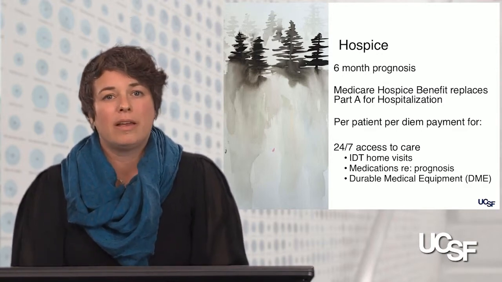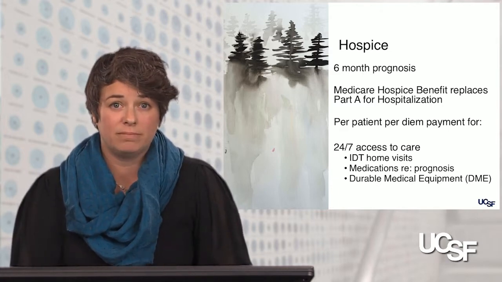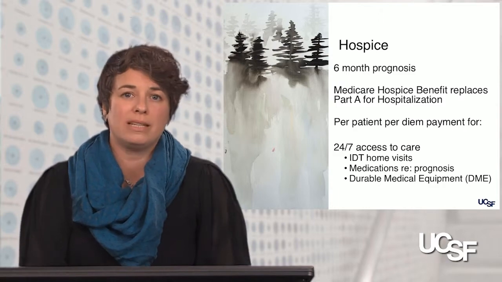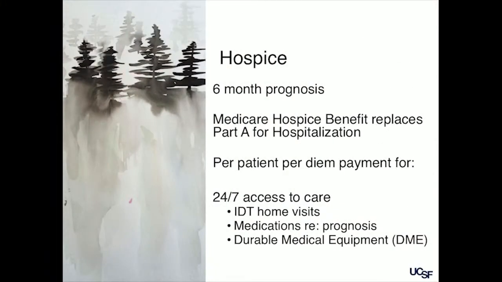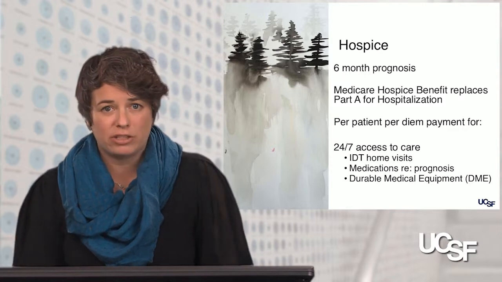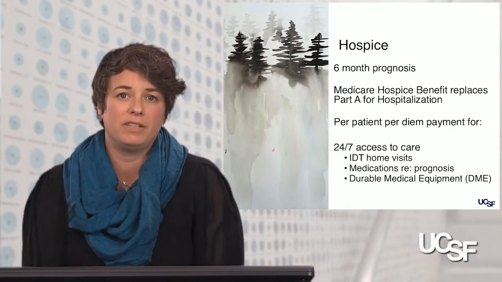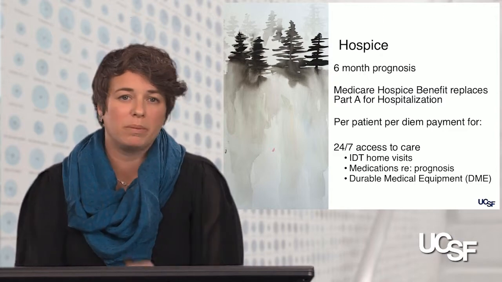And for those people, Medicare pays a hospice organization a daily per patient rate. In return, the hospice provides 24/7 access to care, home visits wherever the patient calls home by an interdisciplinary team, which means nurses, social workers, chaplains, sometimes physicians, often a home health aide. They have to provide all medications that are relevant to the terminal prognosis, as well as all durable medical equipment. You can think of this as, for a routine patient, the hospice gets, say, $150 a day. It obviously gets more complicated, but let's go with that.